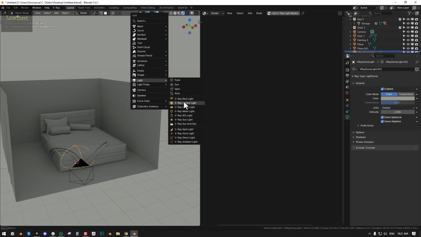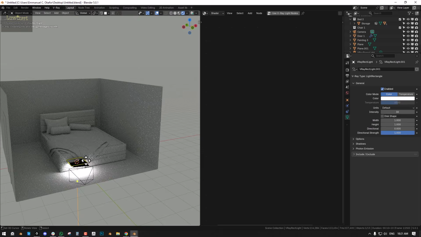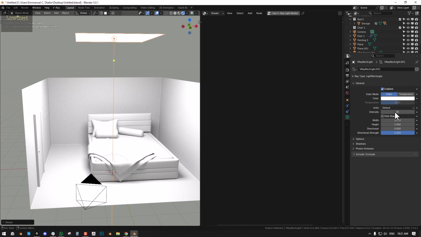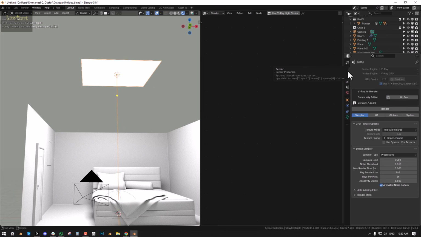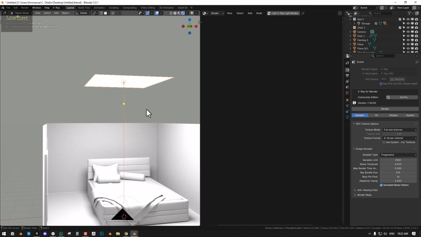So this is kind of like an ambient light. We can go ahead and add a rect light. You have access to the intensity, and it has a lot of customization here. You can also make the light invisible. It's a biased render, which means it's biased to your decisions, so you could choose a lot of things, optimize or overshoot the quality of your render.